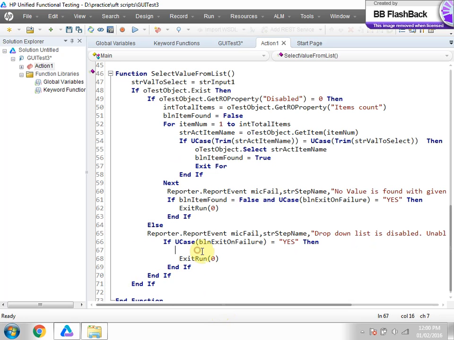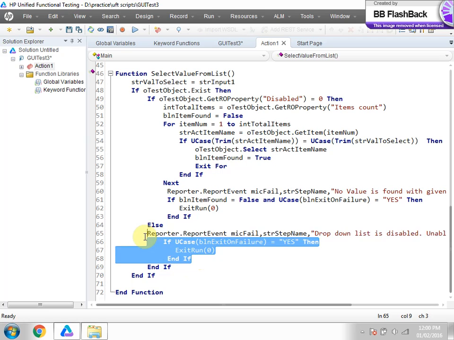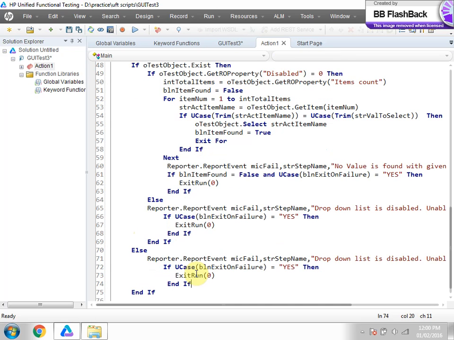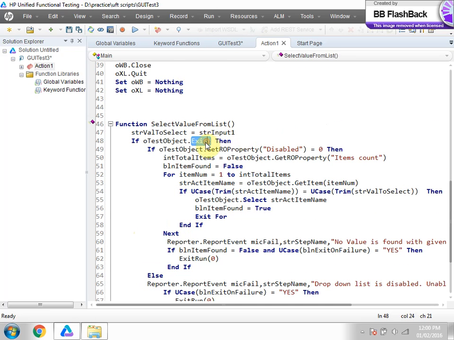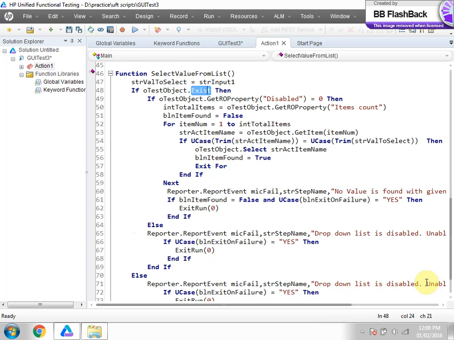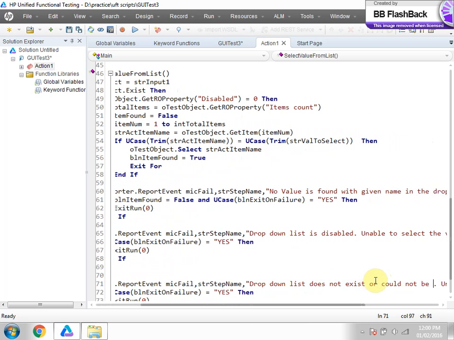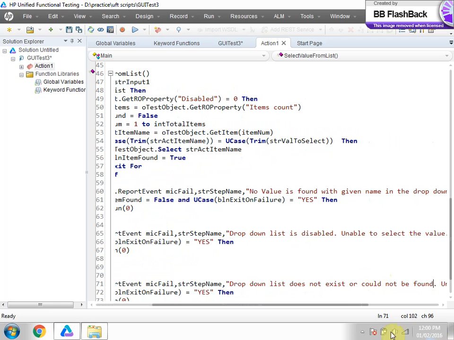Then this else is for exist. If it does not exist, then you can say list does not exist or could not be found.